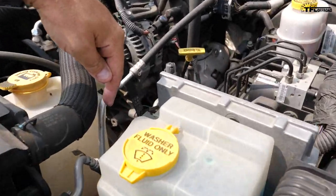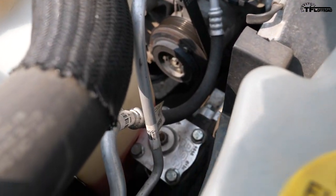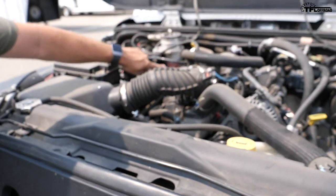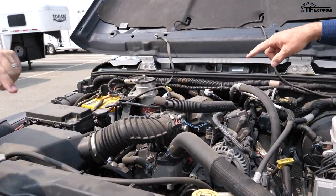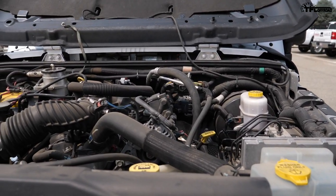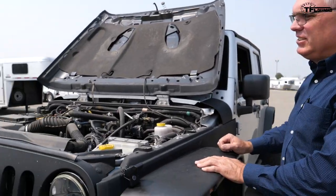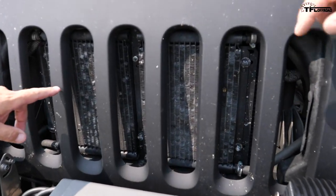I have hydraulic assist steering — you can see it right here: PSC full hydraulic assist steering. That's the new reservoir — the reservoir used to be mounted lower. So there's a new reservoir, new pump, new lines, and a new steering box with the hydraulic assist system built in. Under here there's also an extra power steering cooler and a transmission cooler — both are add-on coolers in the front.